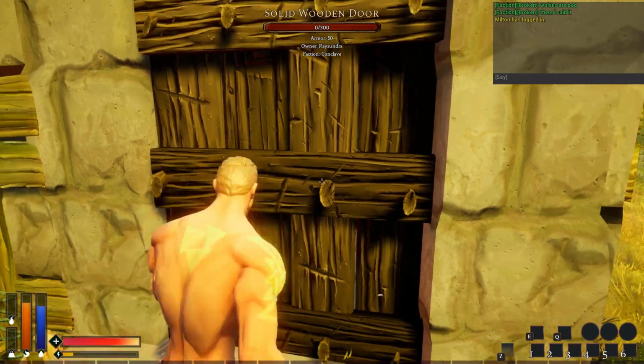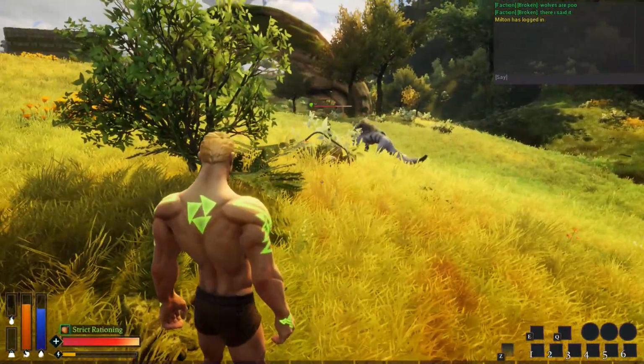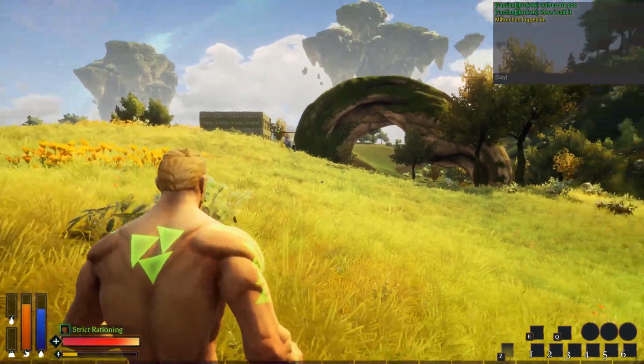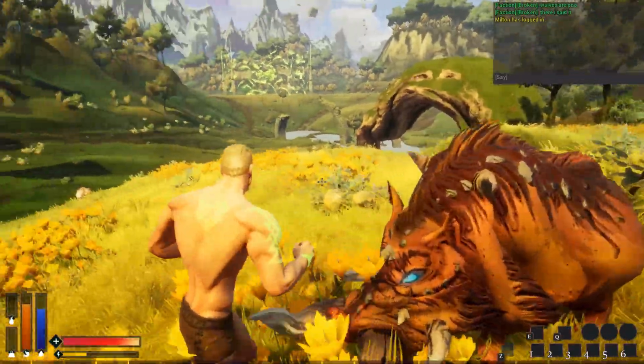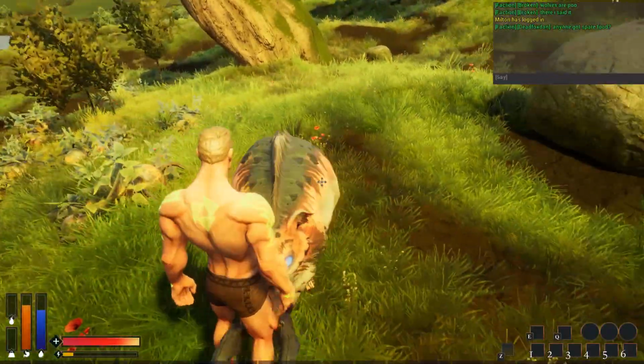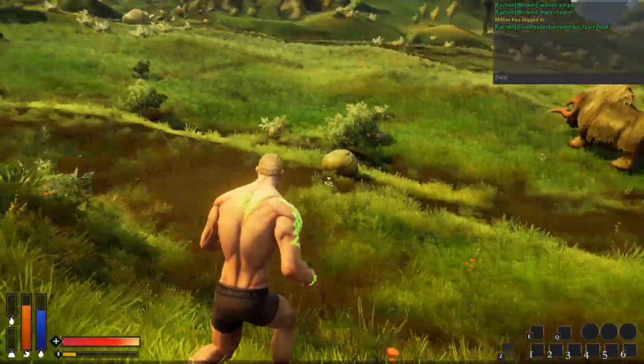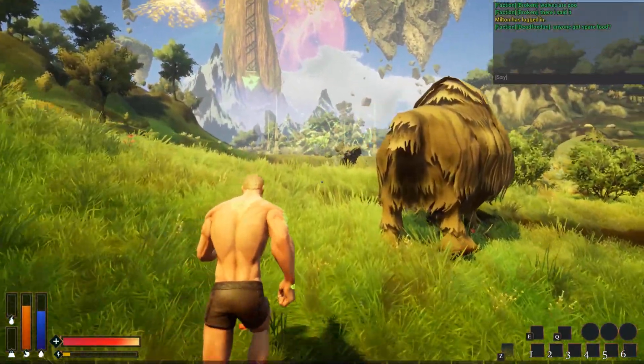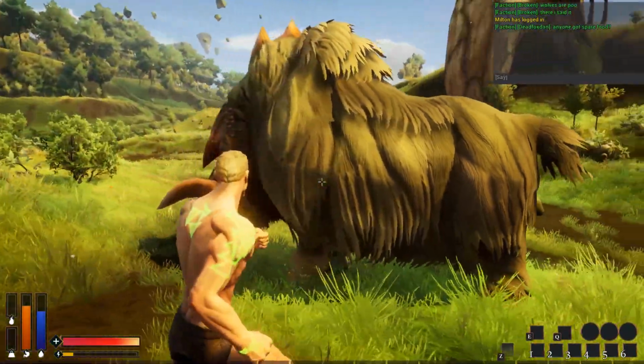Yeah, so I found about 5-ish different creatures. There's probably more in other areas. This is like a woolly mammoth guy, there's a boar, there's a wolf. So as you explore this Rend area, you'll find a lot of different creatures, terrain, different types of weather, and more.